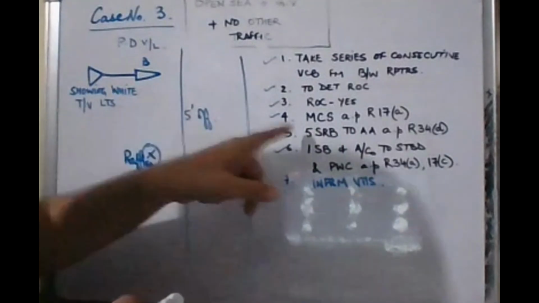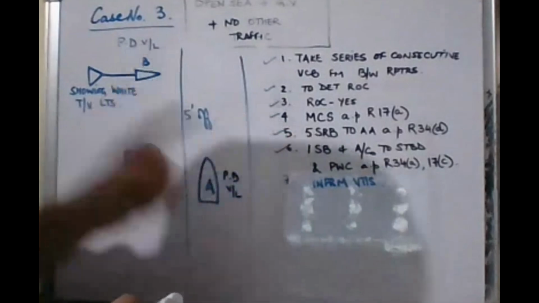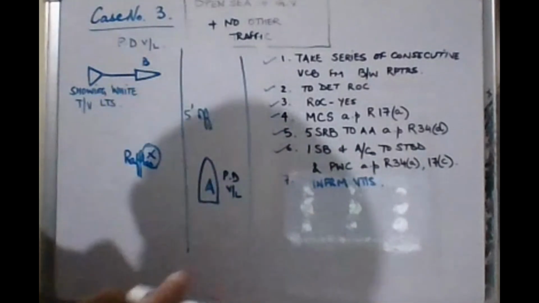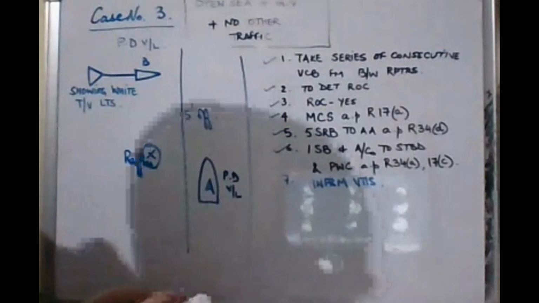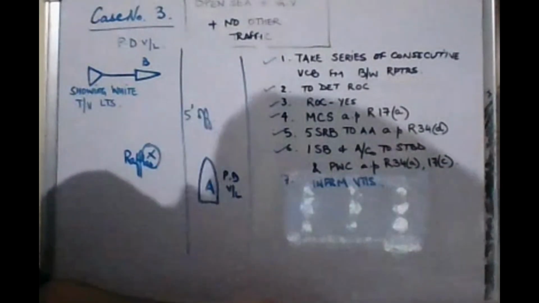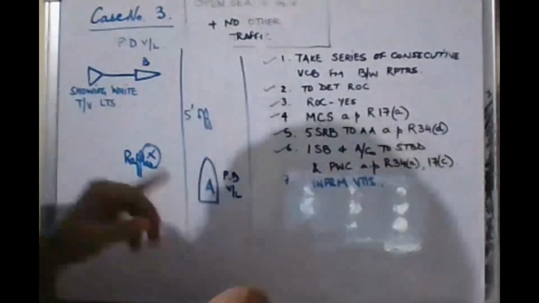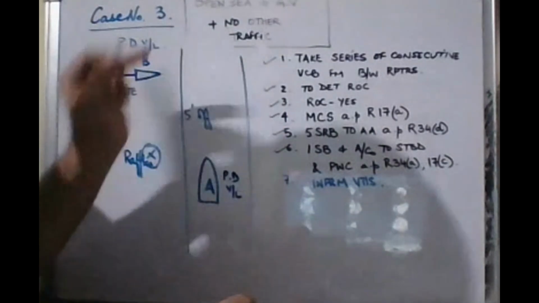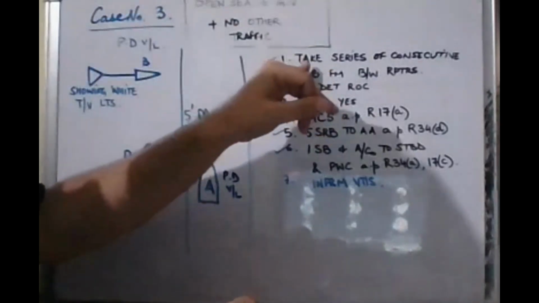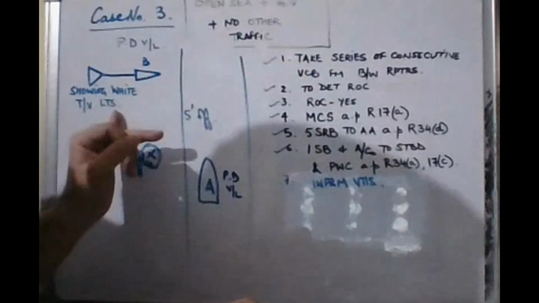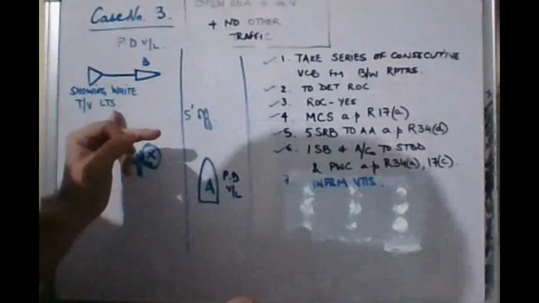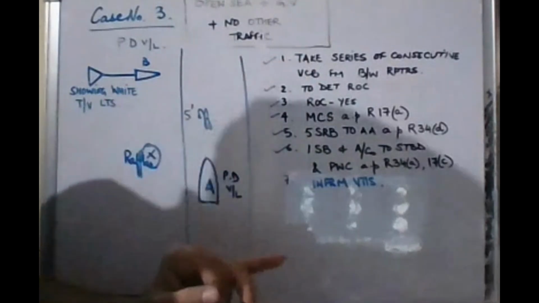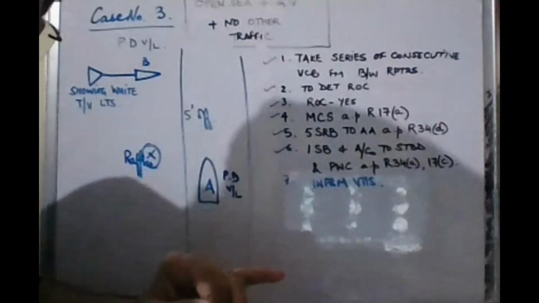You will not alter course to starboard, you will reduce speed, because he is not giving way. And you'll keep sounding your 5 short blasts and inform your VTIS. That is what you'll do. Now you can ask me the questions. So if the vessel B is on our starboard side, then we will apply rule number 15. If vessel B was on your starboard side and she's showing the white lights, the towing vessel lights, then you will apply rule 15. Correct. Absolutely right.